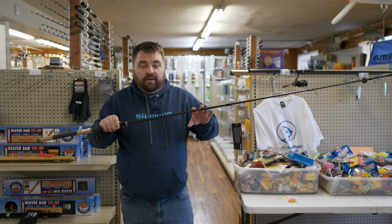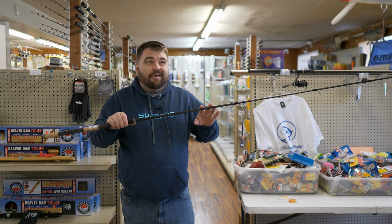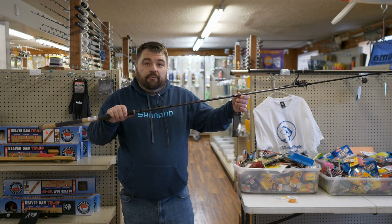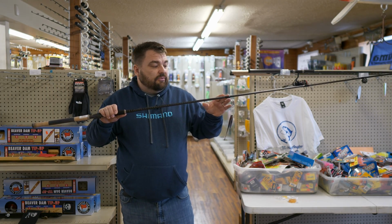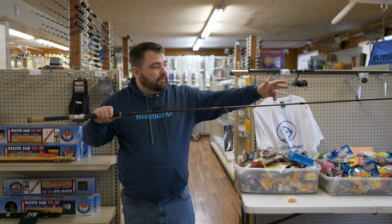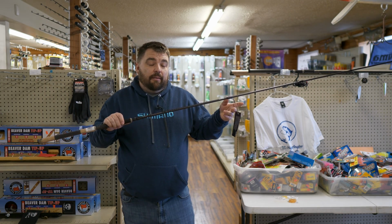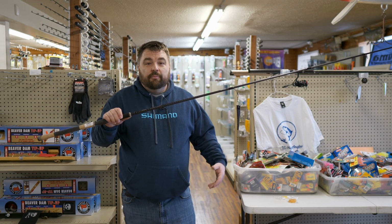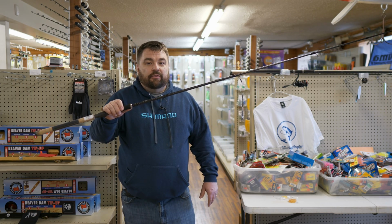This one also we have in a baitcaster in 10.5 foot with the spiral wrap on the guides. So the guides will start on the top for the baitcaster, but by the end of the rod, they're pointing down, which is a great option for fishing the bigger rivers with baitcasting tackle when you're using heavier bobbers, heavier weights to get down in the heavier current.